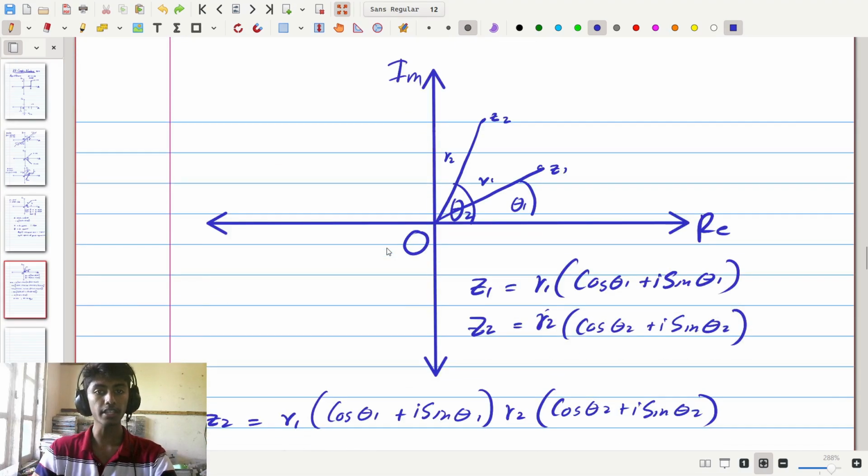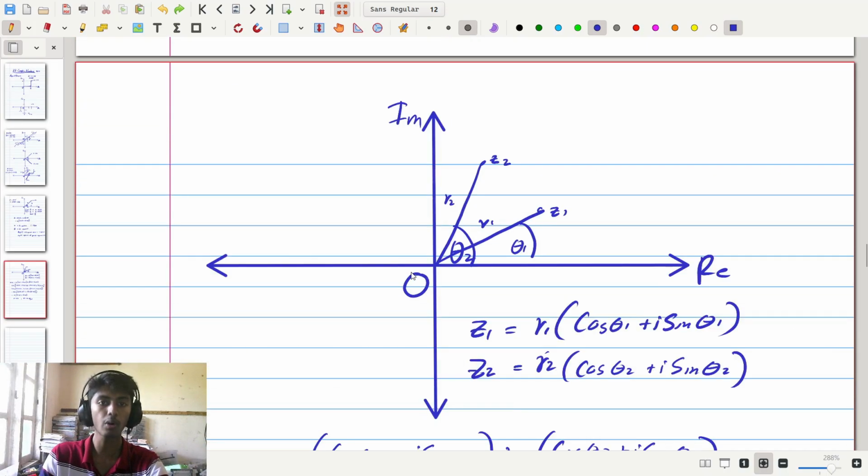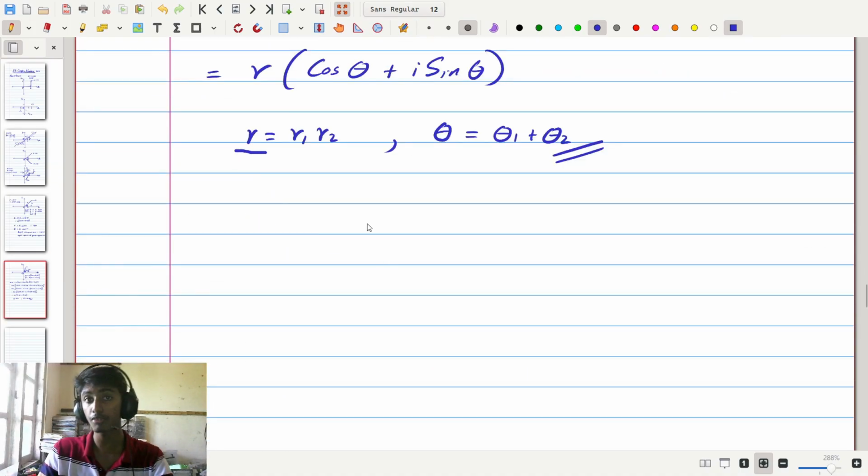So basically, if you have two complex numbers and you multiply them together, the angle of the resultant complex number is going to be equal to the sum of the two angles of the two original complex numbers. And this makes multiplying complex numbers using polar coordinates very easy and simple. All you have to do is take their sizes and multiply them together, and then you get the overall size of the final answer.